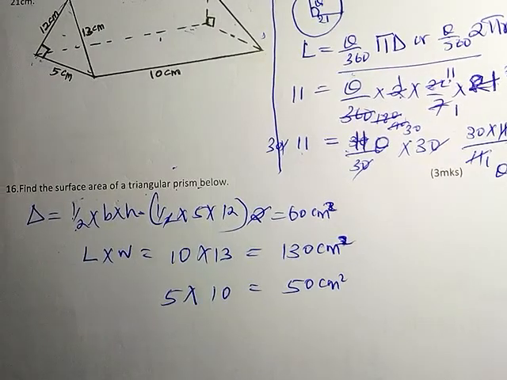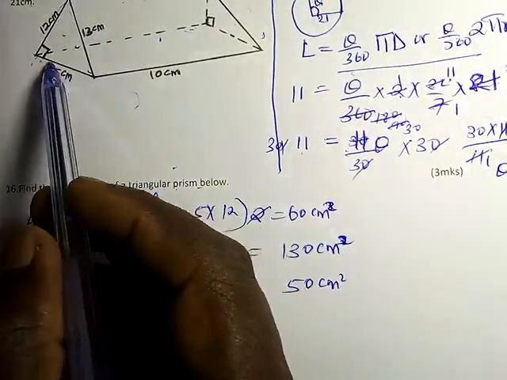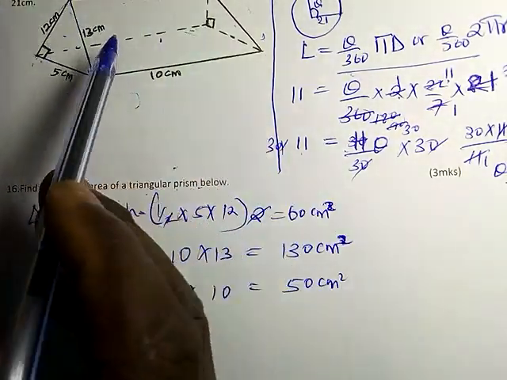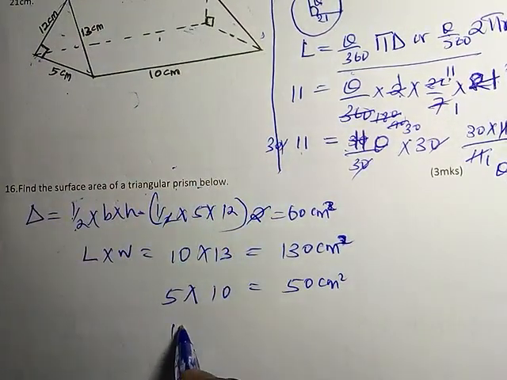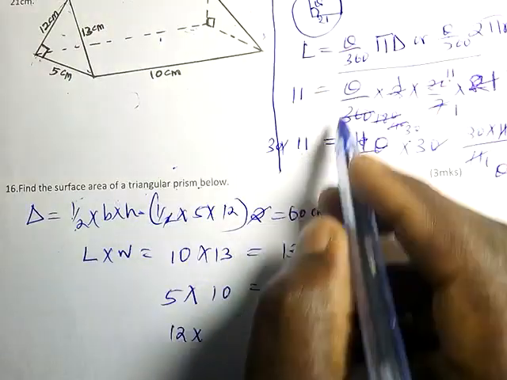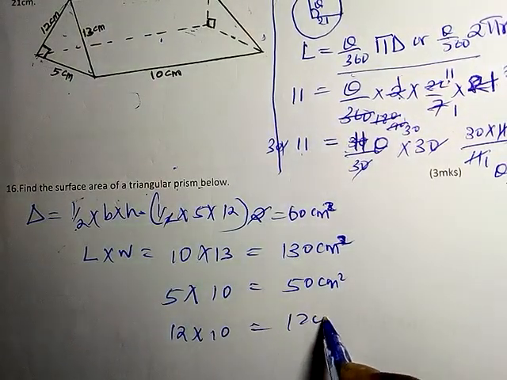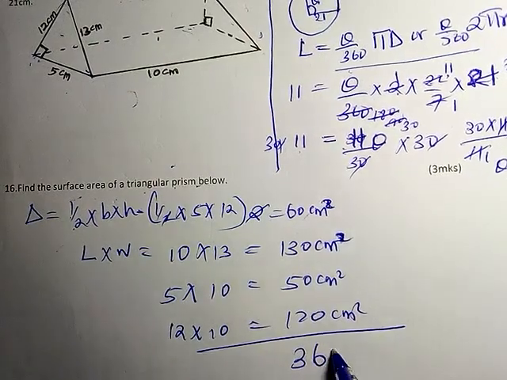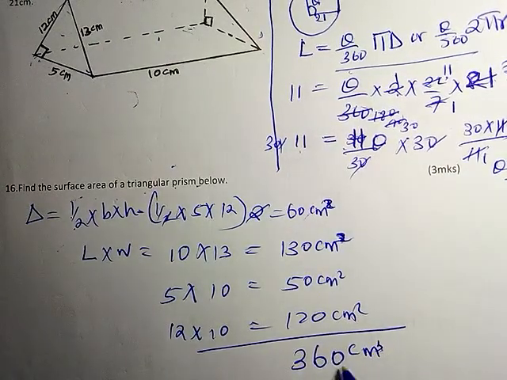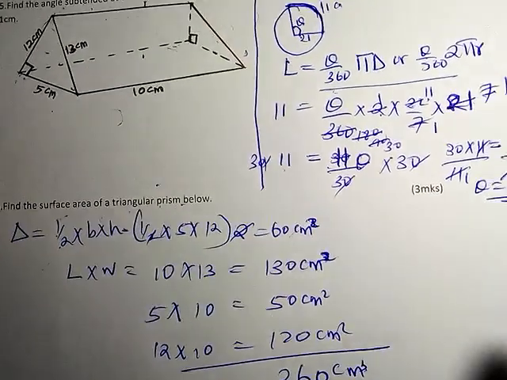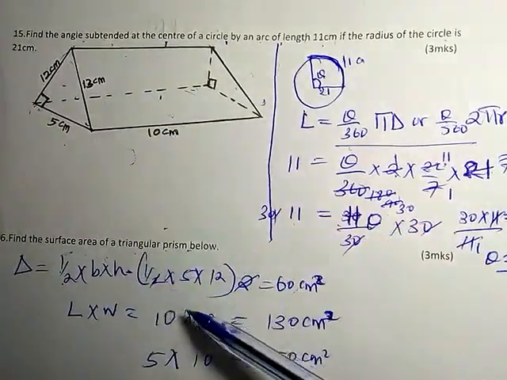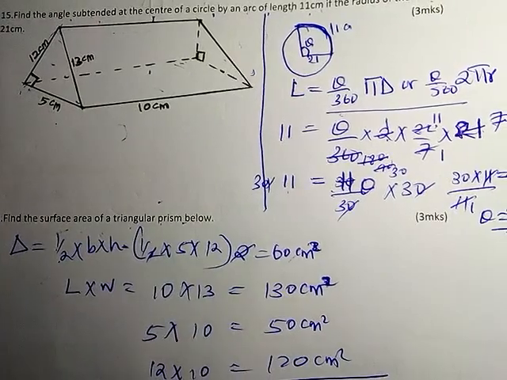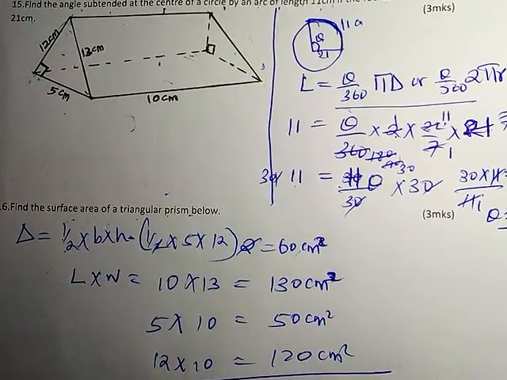cube is volume. And the last one, we have finished this one, but we have this rectangle on the other side there, which is 12 times 10. That is 120 centimeters squared. So you get the total will be 360 centimeters squared. Next time I'm going to show you a different method you can use, where you get the answer directly, of the surface area of solids.